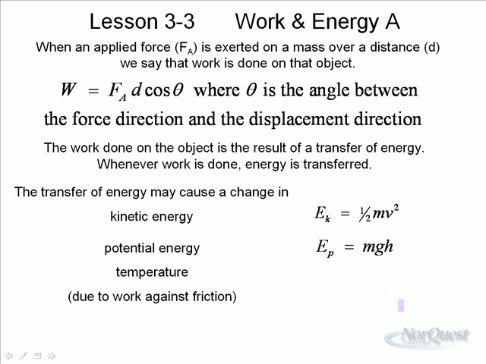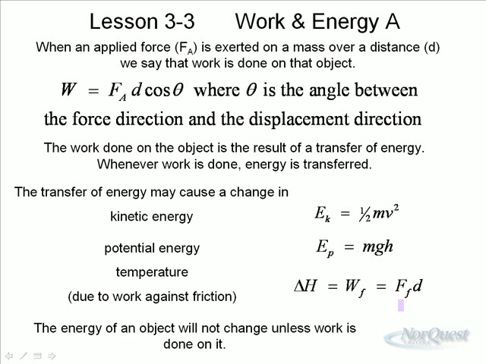You can also raise the temperature of an object or the surrounding air due to work against friction. Anytime you rub two things together, you're applying a force over a distance, and the work energy that you do sometimes can be used to warm up your hands, or as an object falls through the air, it rubs against the air molecules, heating them up. And so there's a number of different ways to express heat energy. In chemistry you might see delta H. I call it the work done against friction, and that's equal to the force of friction times d. So that's a good little equation. And of course the energy of an object will not change unless work is done on it.